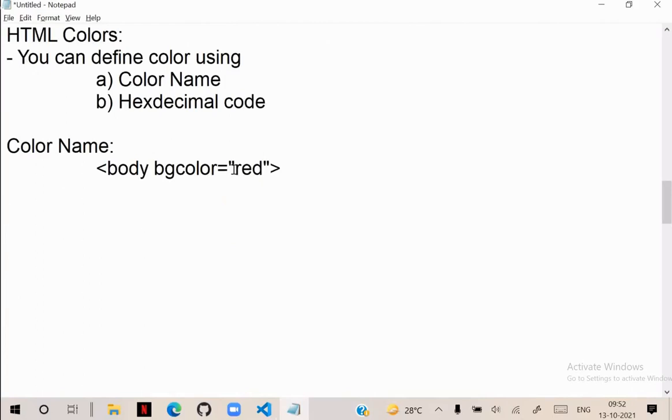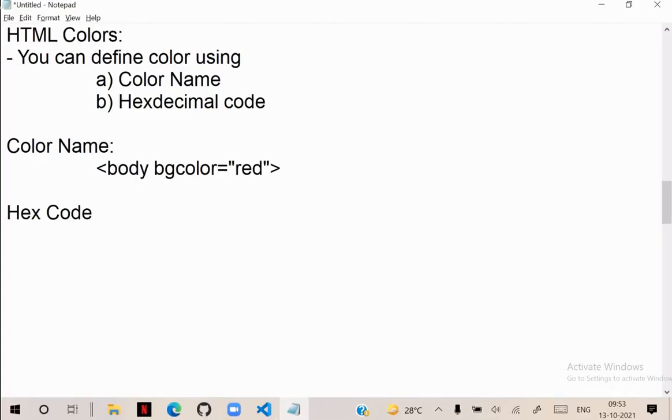A computer has the ability to display millions of colors, and there are many color shades. But millions of names are not there for all those colors. Then you have to access them by using hexacode.